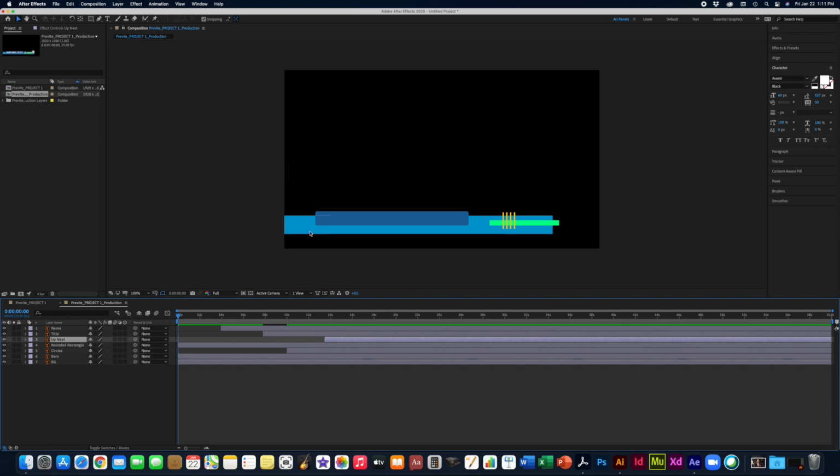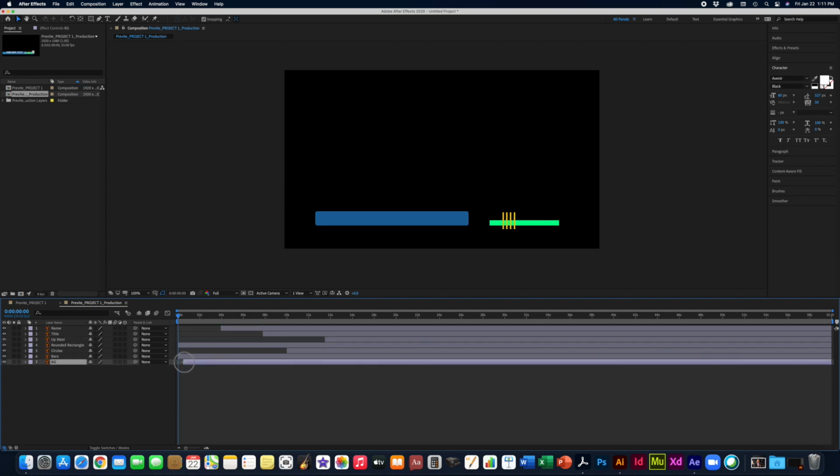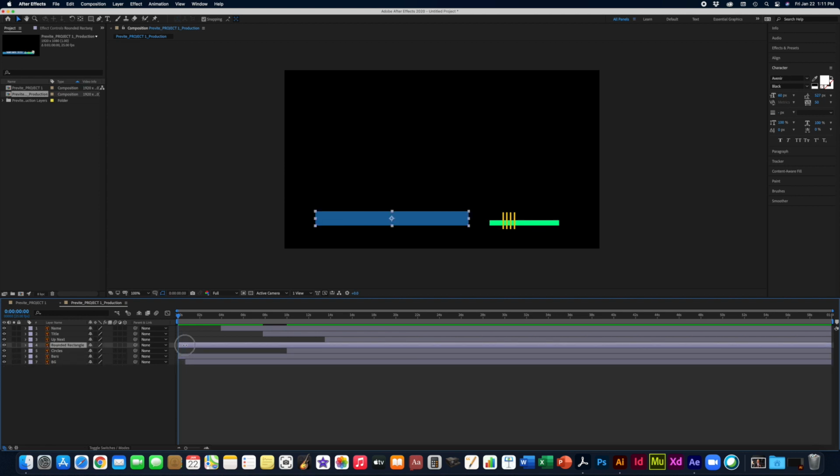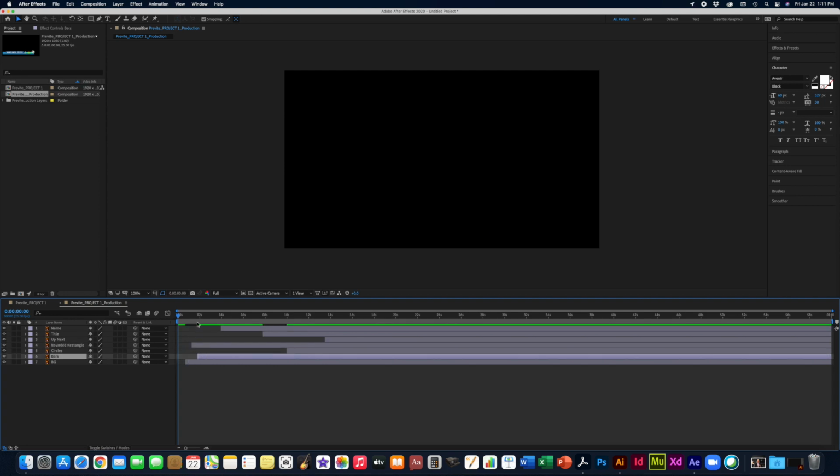Now, you can have all sorts of things animated. You can have the rectangle in the background appear, the rounded rectangle appear. You're trying to tell a linear narrative story. So you're introducing different elements to the stage at different times. So let's even have that background come in a couple of seconds into it, the rounded rectangle shortly after that, and then these other graphics shortly after that. Okay, so this way we're starting with a black video screen, and then we're going to have everything introduced at different points. See how it's staggered where they get introduced into the timeline.